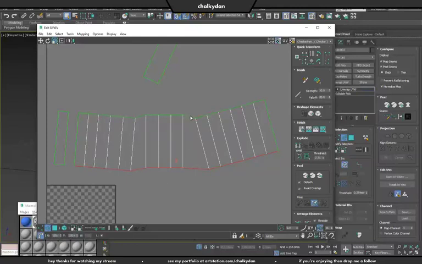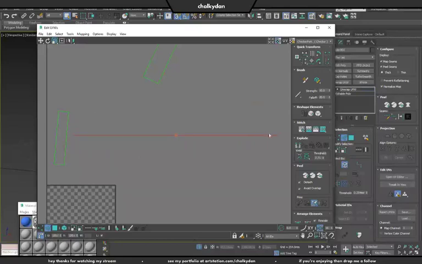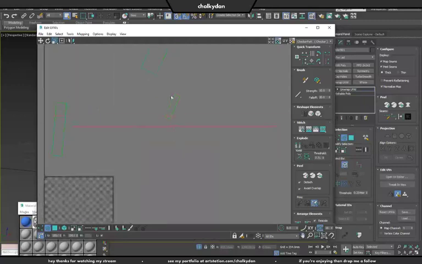To save you a load of time, you can also come down here, hold and select this, and then do this, which is like two versions of the same thing. And so it will do both of them at the same time. Whereas if you come back onto the first option, you can basically say that these little pluses down here are this pivot. And so when you crunch this down, it'll go straight onto the pivot and squash both of those horizontal edges down onto one, which is obviously not useful because now your polygons have effectively disappeared.